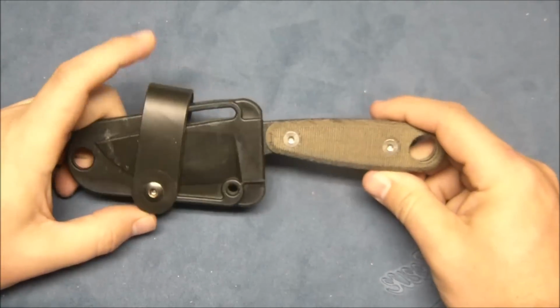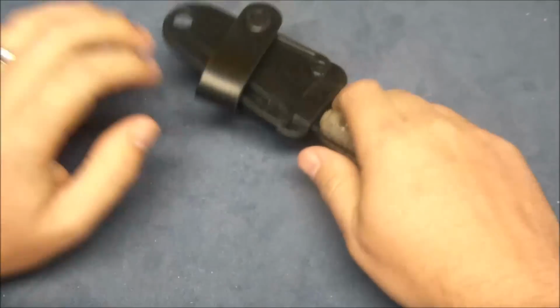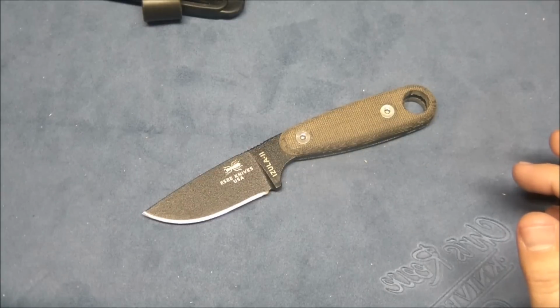We covered almost the more expensive ones, but we have the Izula here. So this is the ESEE Izula 2. This one really doesn't need a lot of explanation. It's been out forever. It's one of the more popular EDC fixed blades.